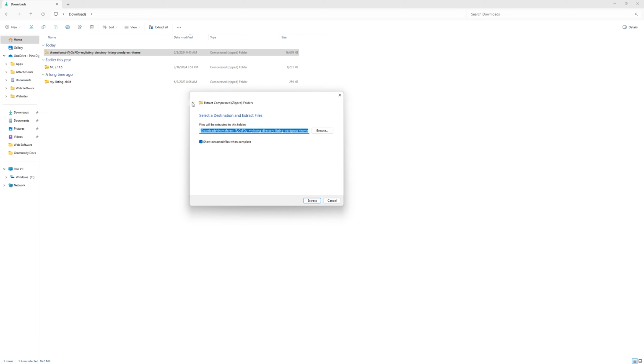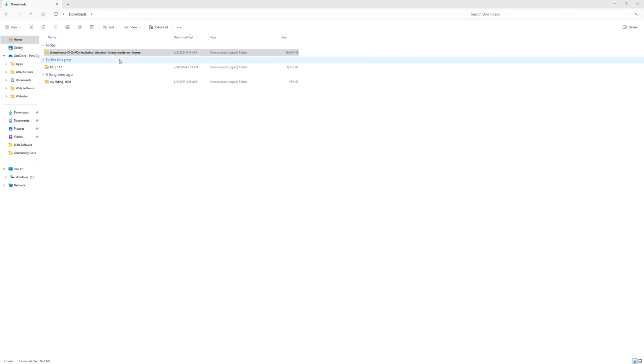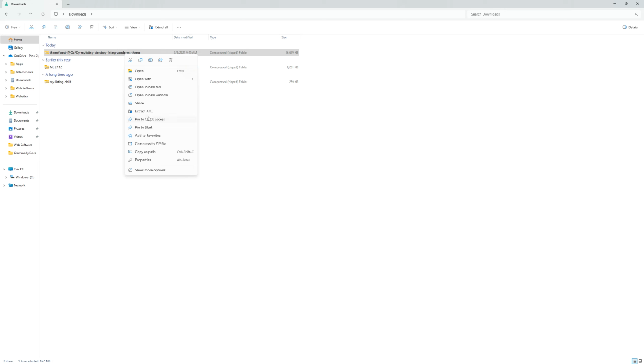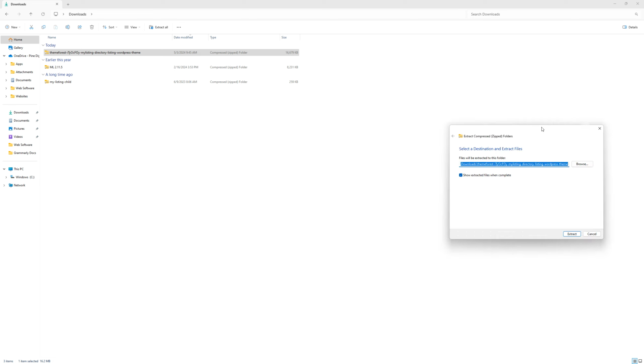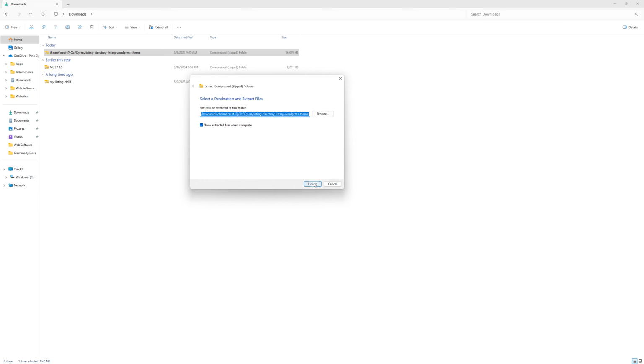Let's go back. Right click on that downloaded file. We're going to choose extract all. Again, this is on Windows. I don't know how it's going to say on a Mac, for example. Okay. And then you're going to get this screen and you just say extract.